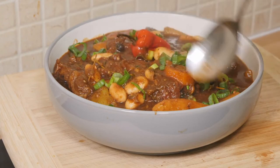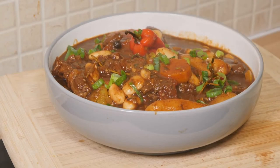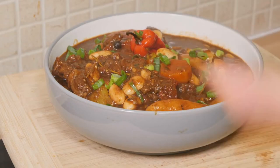Trust me, with the oxtail, there's a secret behind cooking it. Alright, guys, so the secret is you boil off your oxtail. Hold on first, let me see what's going on over here. You boil off the oxtail, and once it falls off of the bone, you take it out of the pot, make the gravy, and then you just put back the oxtail in that. That's Chef Ricardo's secret recipe.